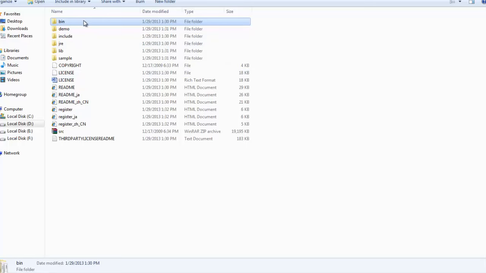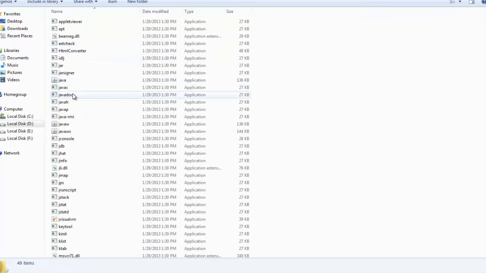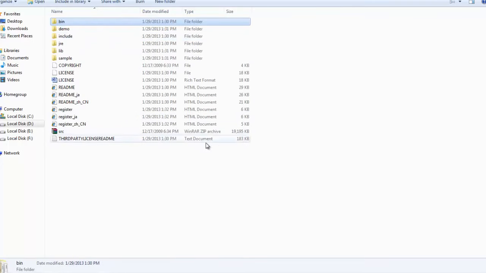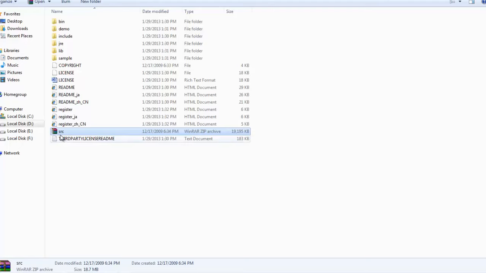This is the bin folder. Bin has all the tools. It has the interpreter, the compiler, the jar tool, the applet viewer, all the tools that you will need to run your programs and other apps in the JDK bin. Now, as Java is open source, you might be curious to read the source code for some files. All the source is available in this file, which is src.jar.